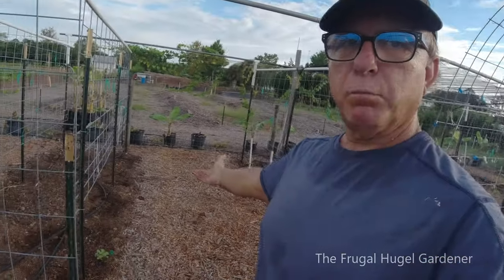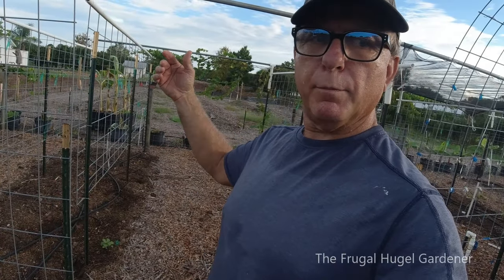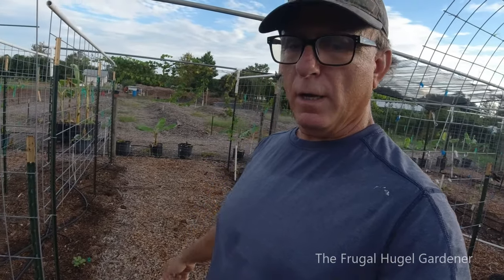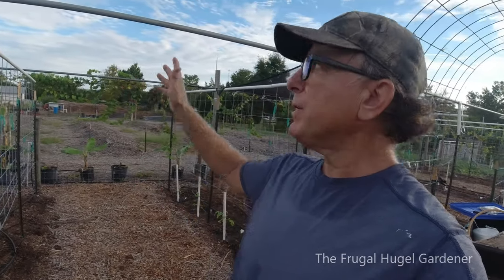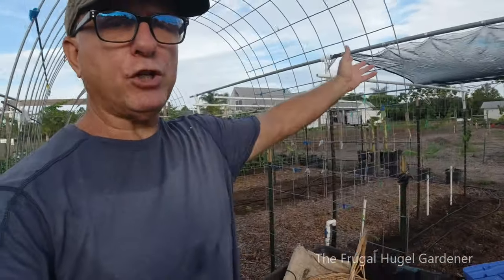And then all my other plants that I have planted in all my beds over here, they're all going to be taken off. Since this is a winter crop, I definitely want to get all my shade cloth going. So this year I'm doing my shade cloth a little different. And to me, it's more professional style than last year. I always try to improve on things.